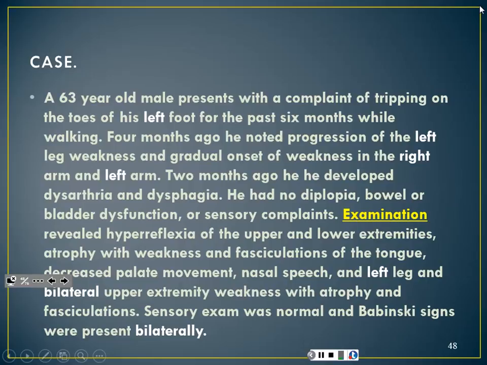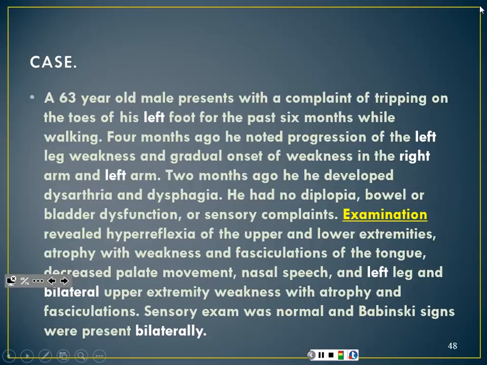So, now we've got upper motor neuron stuff. And we've got upper motor neuron, which shows you have bilateral corticospinal involvement of the arms and the legs. And the reason I throw in this case is because this is a unique phenomenon. You have hyperreflexia in the face of atrophy, and all over, even in the distribution that's being involved below. And there's only one disease that can do that, and that would be ALS.